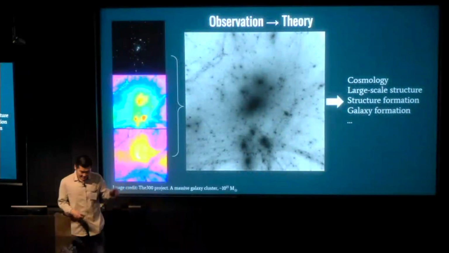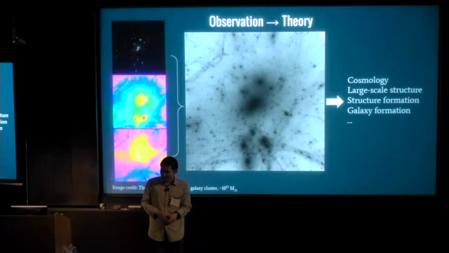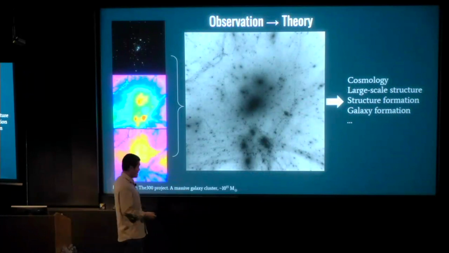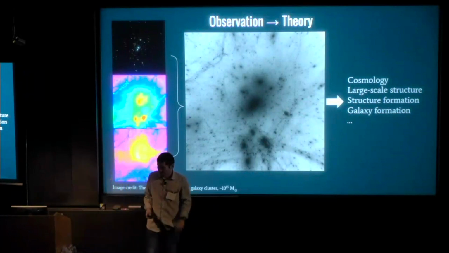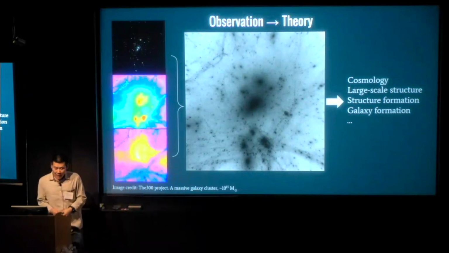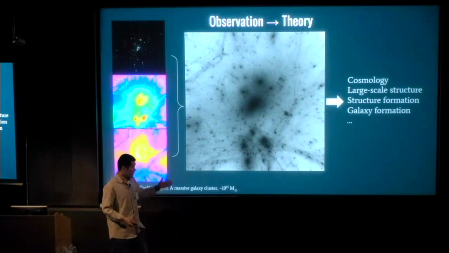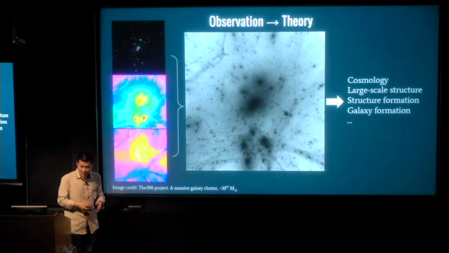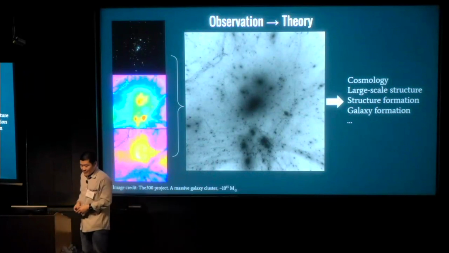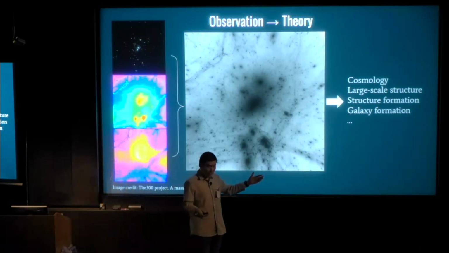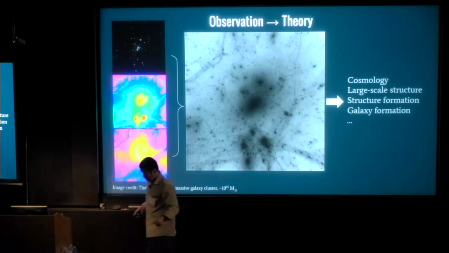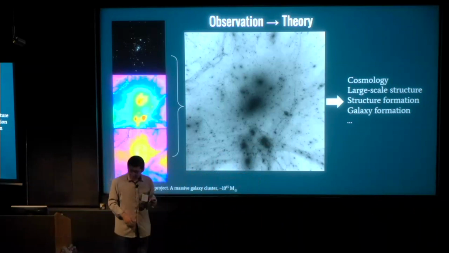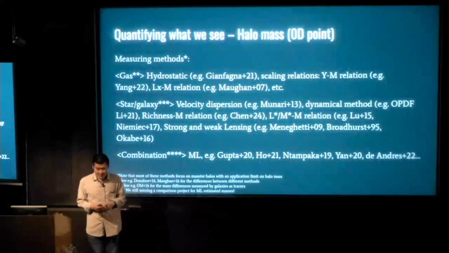So let's start with something you already know, but I would like to present in a different view. What we see of the universe is on the left-hand side, right? You see stars, you see gas, you see whatever can emit photons. But what we really want to know is the central picture. This gives us what the universe is composed of mostly. With that, you can do better cosmology, large-scale structure formation, galaxy formation, everything will get better, right?